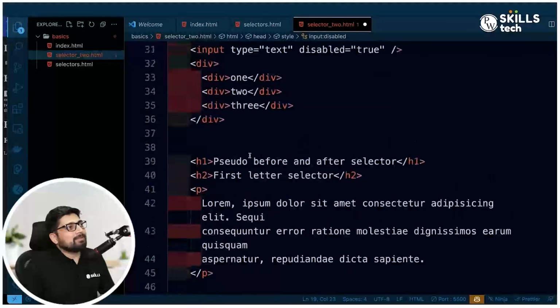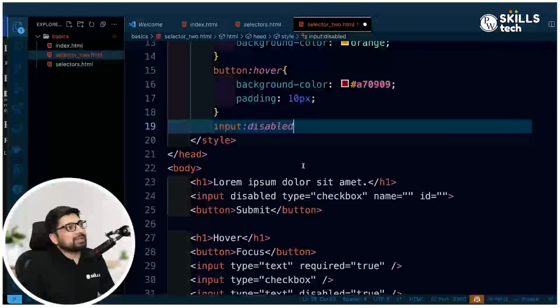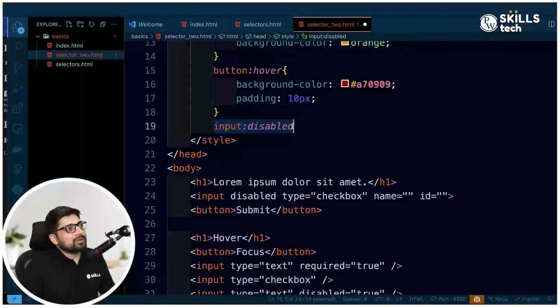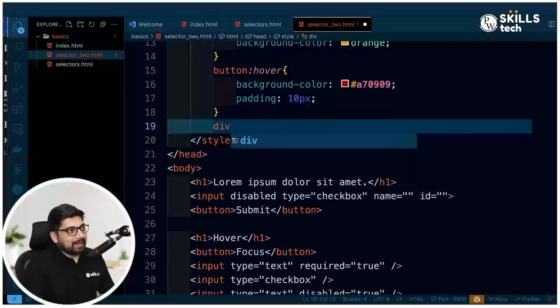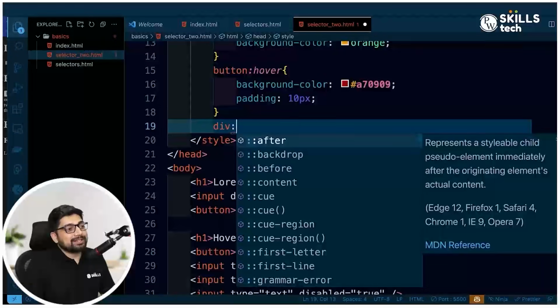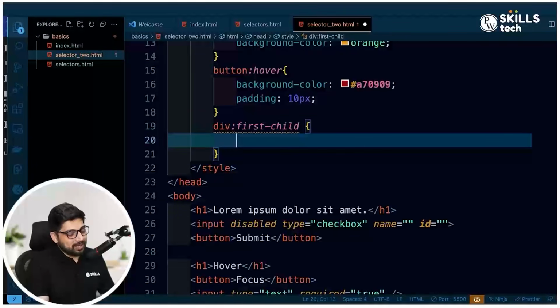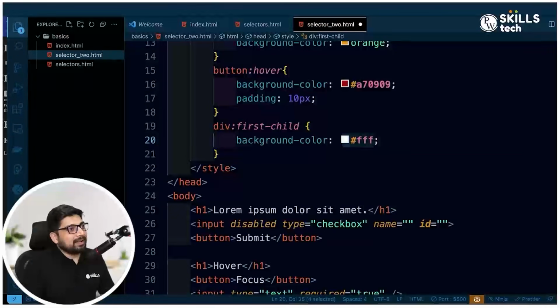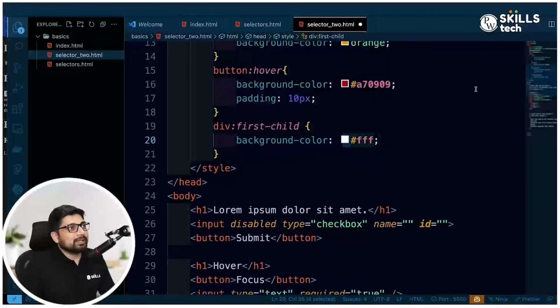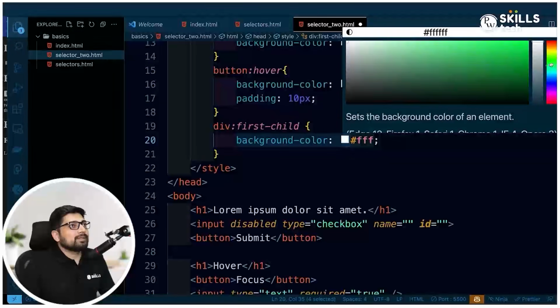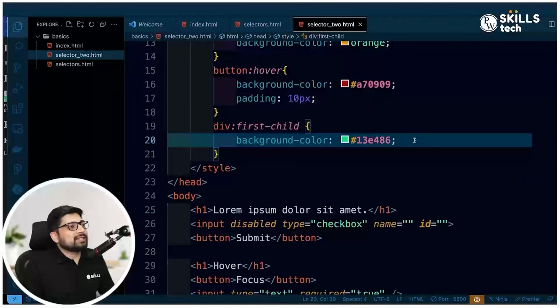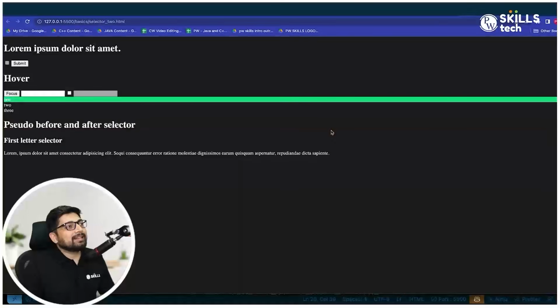Notice here, there are a couple of divs as well. With the divs, you can actually select what you really want. So let's just say there is a div and I don't want to select the div. I want to select some elements inside the div. So select the first child. And there's a lot of fun you can do with that. So first child will get a background color of greenish. We'll select a cool green, a little darker. I think that's a cool green. So select that. Now notice here, only the one gets selected.